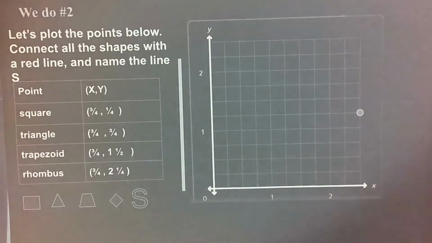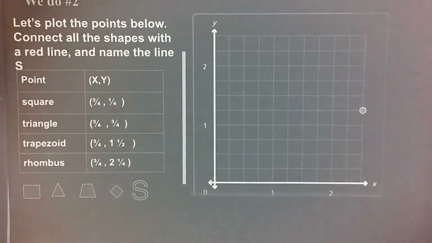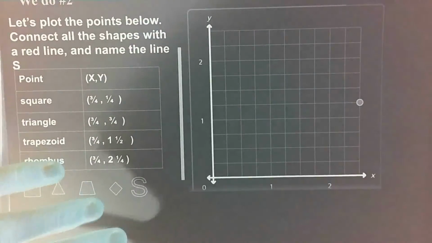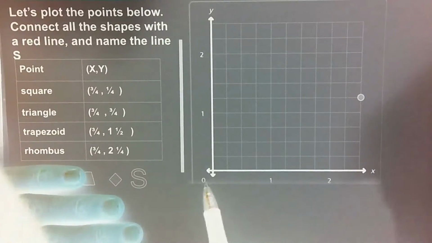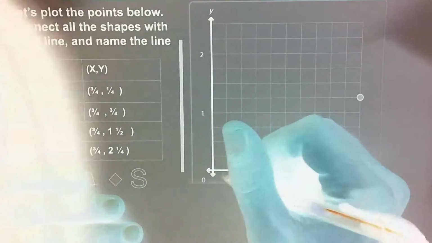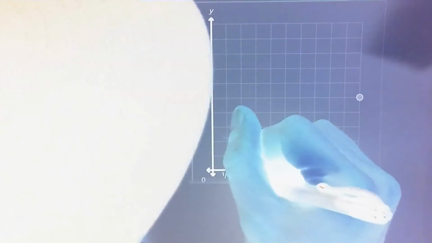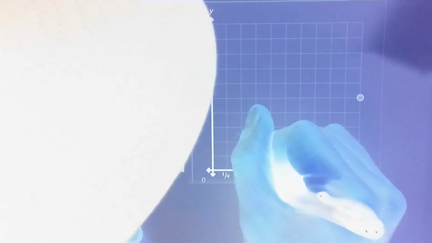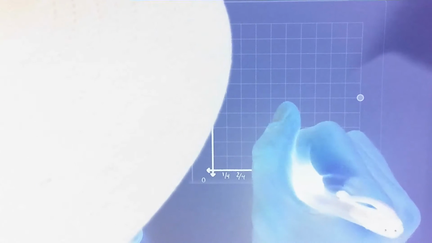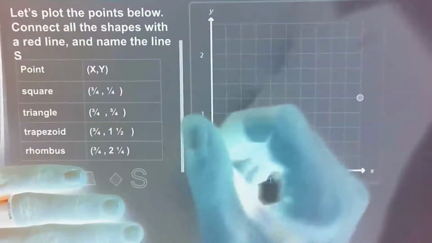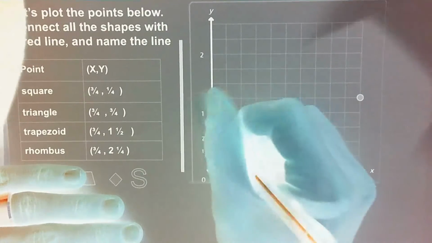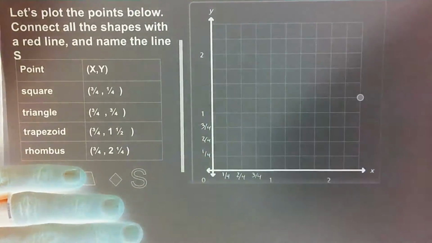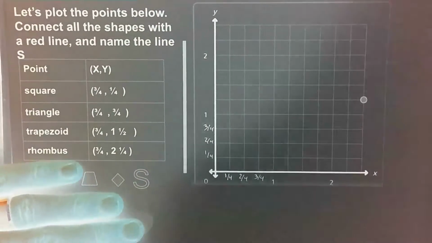Now we're going to take a similar coordinate plane, one that is also broken up into fourths, and we're going to plot some points on it. I'm going to add some labels in here just to help me because this is a little new. In between 0 and 1, I'm going to label each unit by fourths, starting with 1/4, 2/4, and 3/4. And then I'm going to do the same thing on the y-axis. 1/4, 2/4, and 3/4. You know what? Let's go ahead and label the whole thing.